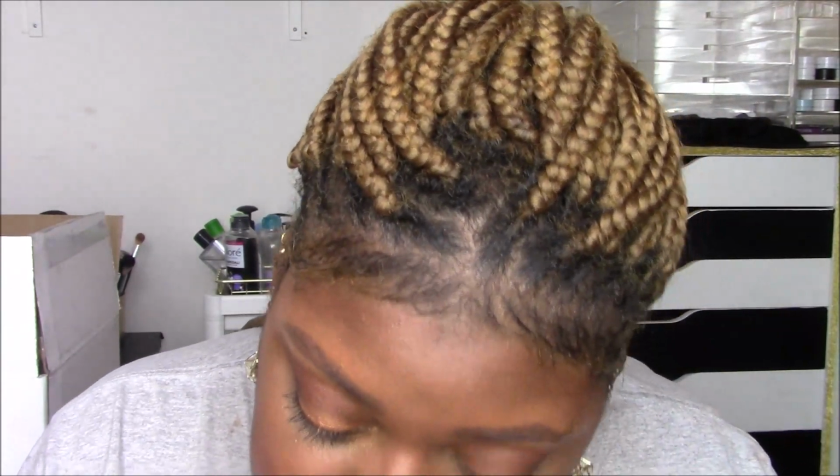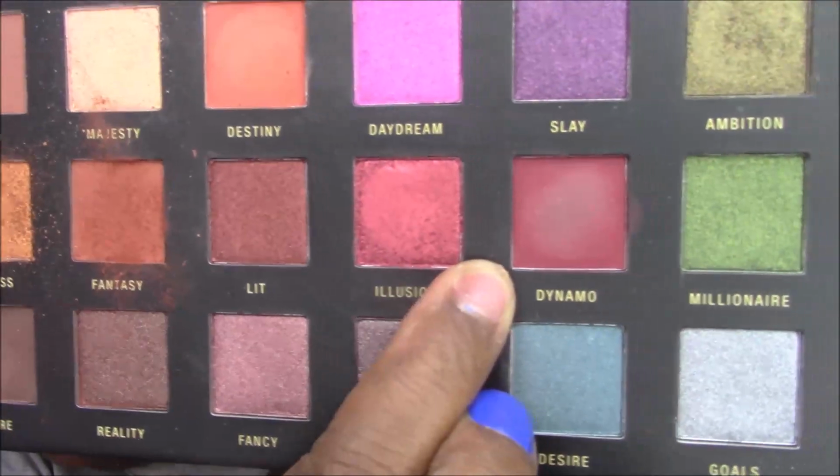Hit and miss. The mattes, I can't even say the mattes are better than the shimmers because, for example, Fantasy that I showed you is a really well done matte, but Dynamo, you can see my print of my finger in this one trying to get it up. Dynamo doesn't even swatch that well. Like it's barely there. And then let me get a new fresh brush. So it's just so inconsistent. I guess that's the point I'm trying to make. It's just so inconsistent.